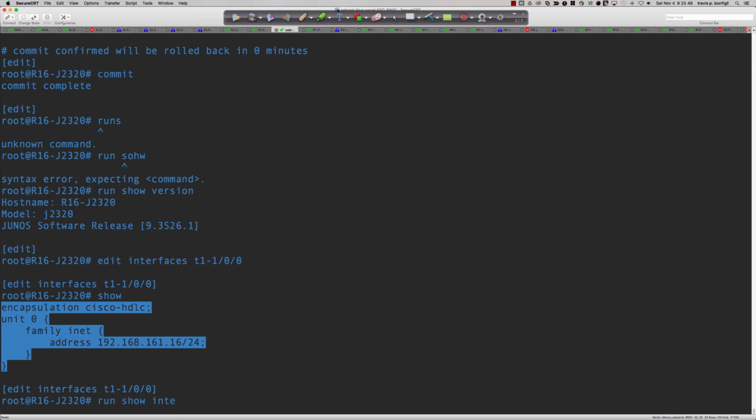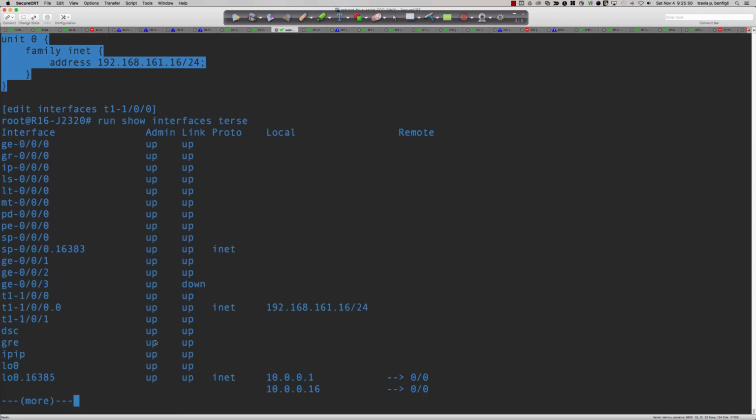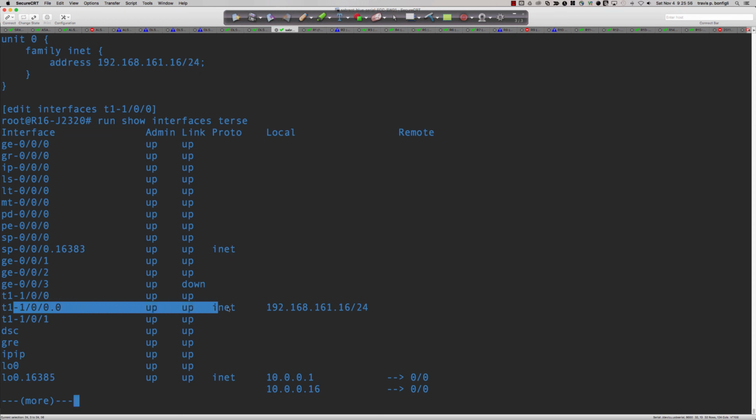So run show interfaces terse, right? What is my T1 0? What do I look like right here? There we go. And pay no attention to that .0. I'm not going to get into that. That's that unit number that you see me putting on there. So you can see right here, we're doing inet, which is their IPv4, and there's my address, and we are up. We're not having any issues.